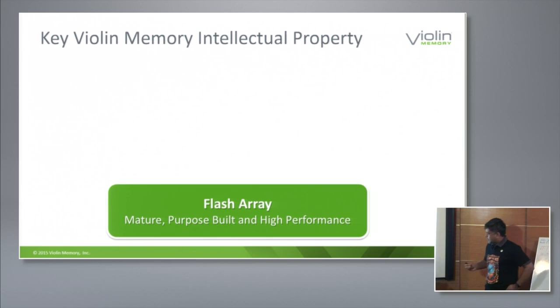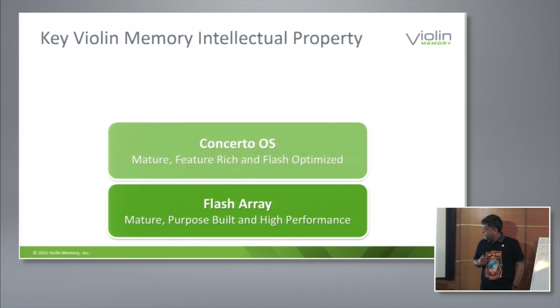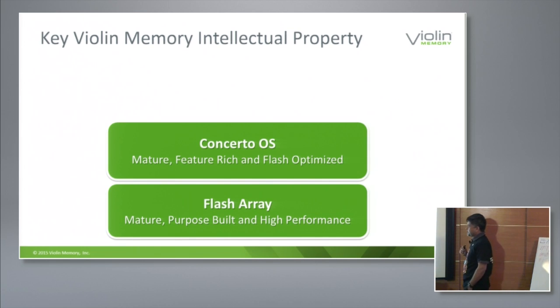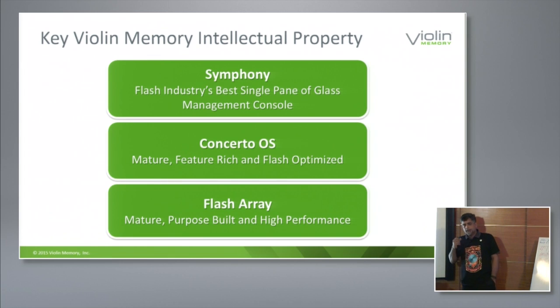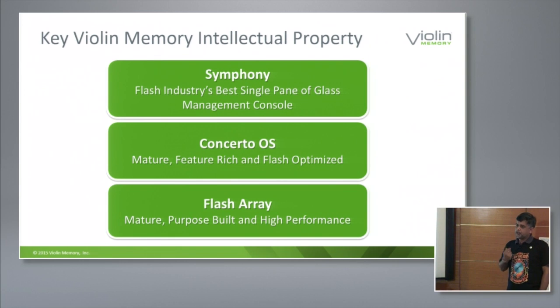So this is the Flash Array that Violin released, over 9 years ago now. The beauty of this architecture, which we'll talk about in 2-3 slides, is that it has allowed us to retain the same chassis but keep evolving the individual components to drive up the IOPS and reduce the latency. So this is where all the hardware IPs go in. Married to this is the Concerto OS that we rolled out, where a lot of work has gone in to bring enterprise features tightly integrated to the flash platform. And finally, connecting them all together is Symphony, a single pane of glass management software for multiple Violin arrays, no matter which generation you're working with.